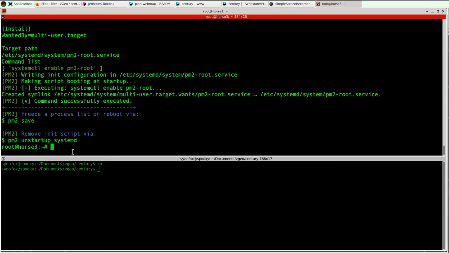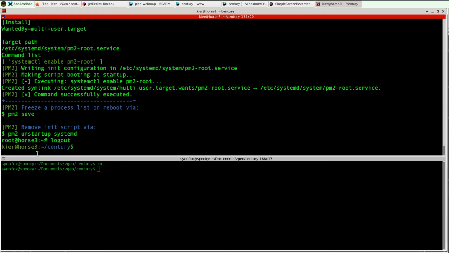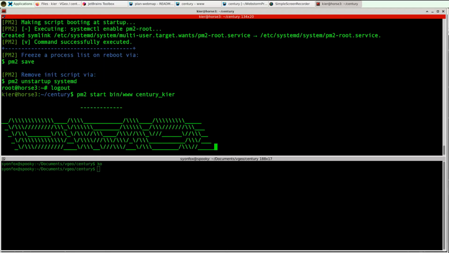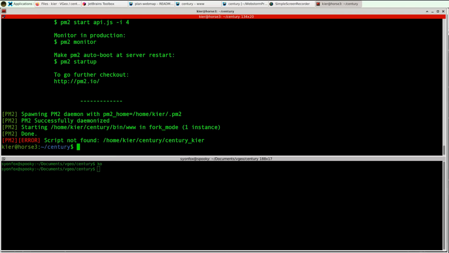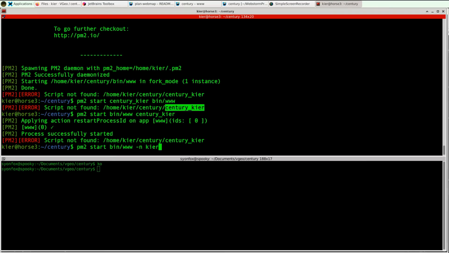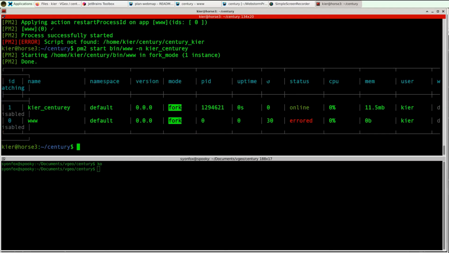So now, if we Control D to exit being root, we should have PM2 installed, and we can run our PM2 start Sentry. Okay, so that worked.